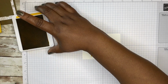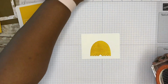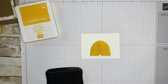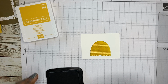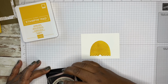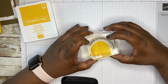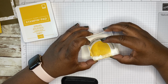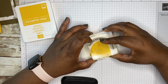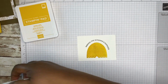And now I'm going to stamp a sentiment right above that. And I'm going to do that in Memento ink. And this says, wishing you sunshine and happiness. That's going to go right around my honeycomb. Or my beehive. What am I saying? Okay. I'm going to put that to the side.